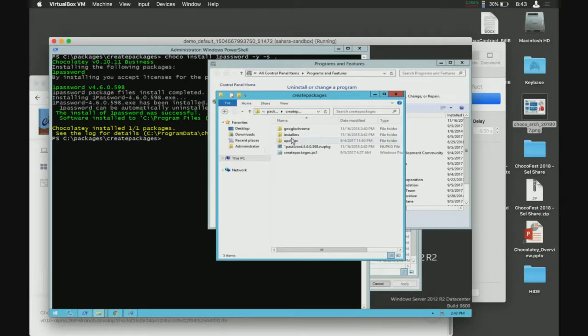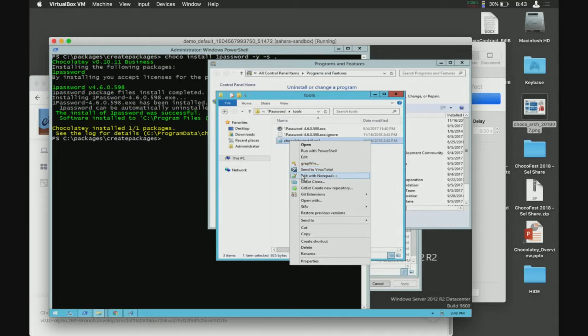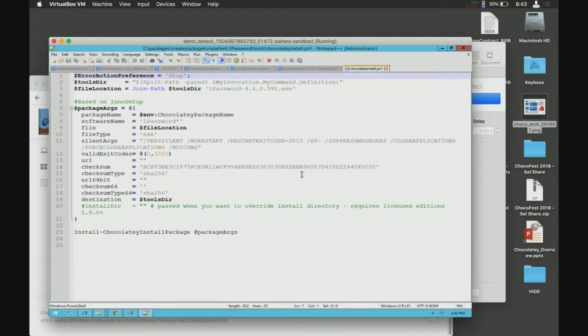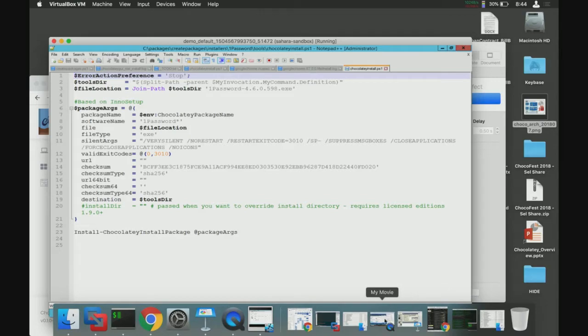Now, as I take a look at that package itself, we're going to see what it did when it created that install script. It let auto uninstaller manage the uninstall, and of course we get all this good stuff here. It auto formatted all that for us. So there's a ton more I could have shown, but only 45 minutes.